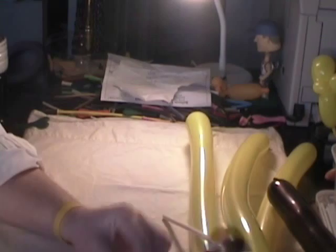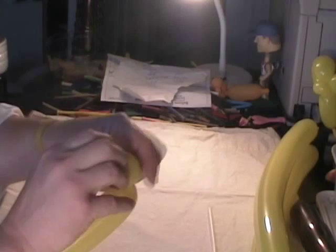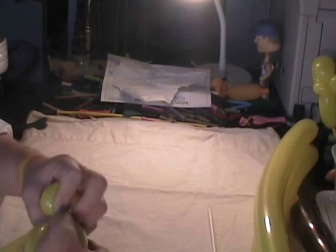You want to make sure these balloons are really soft so the pinch twists don't get too tight on them. So we're going to make 3 pinch twists to start with. Just like this one. Nice soft pinch twist, about an inch long. Try to get them all the same size if you can. All right, like that. And then we're going to put his muzzle on. That doesn't have to be too big. Okay, and then let's just switch the white balloon right into this joint right here, the one we just made with the pinch twist and the muzzle.